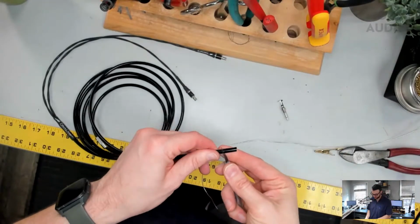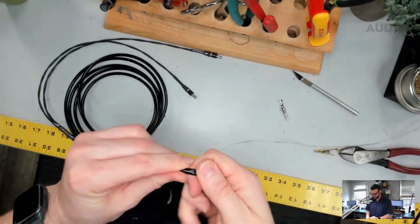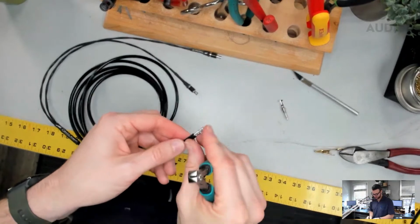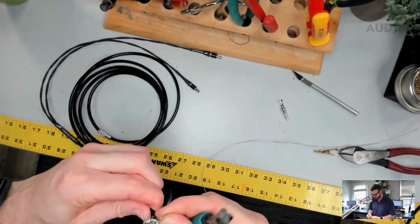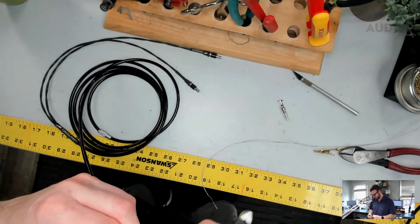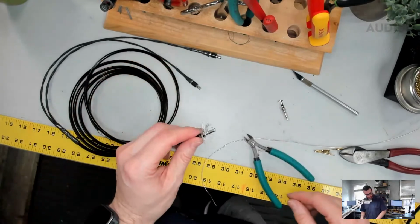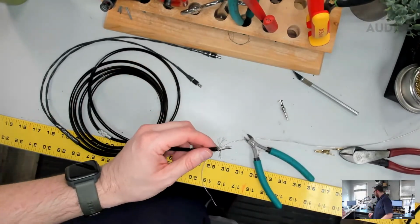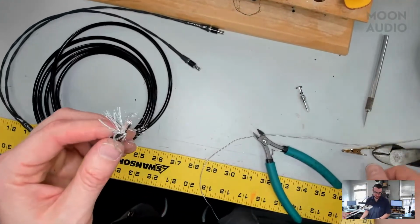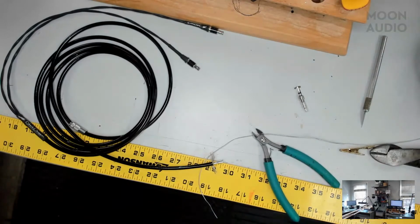Let's work on this 3.5 then. Here, show us a little more about that. Okay, nice. Try and get it a little closer too. Might need another tool. The tools have all moved around.